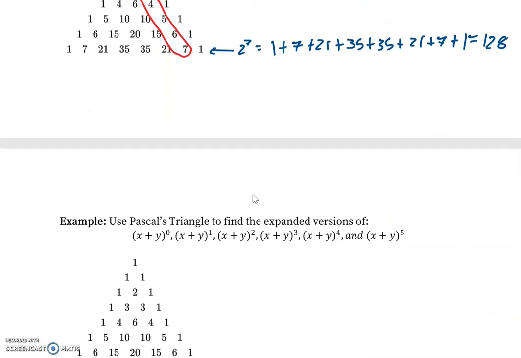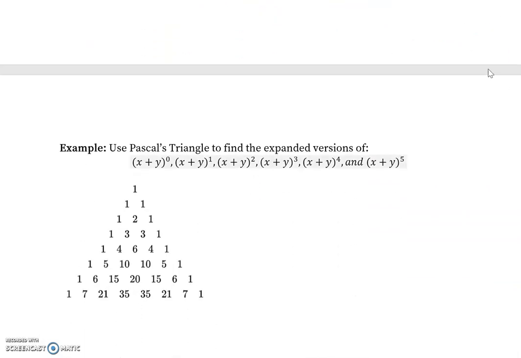Cool. All right, another example, this is the binomial situation, is finding the expanded version of x plus y to the 0, x plus y to the first, x plus y squared, and so on. Well, again, we're going to use this diagonal here to help us out. All right, same one that we just did. So when we find x plus y to the 0, well, we had just said anything to the 0 is going to be 1. So this one's kind of boring.